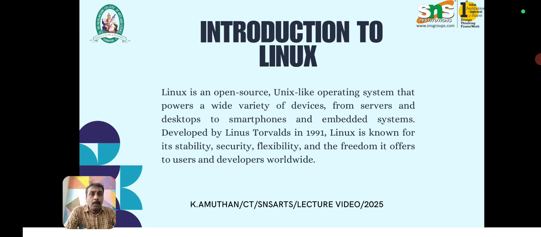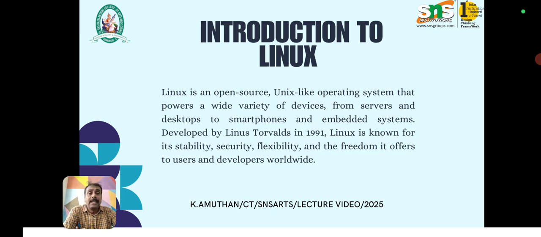So Linux is an open source Unix-like operating system that powers a wide variety of devices, from servers and desktops to smartphones and embedded systems. Developed by Linus Torvalds in 1991, Linux is known for its stability, security, flexibility, and the freedom it offers to users and developers worldwide. It's open source. What is meant by open source? Open source is nothing but free software. You can take the software freely and you can upload it. So Linux is free software, a free operating system.